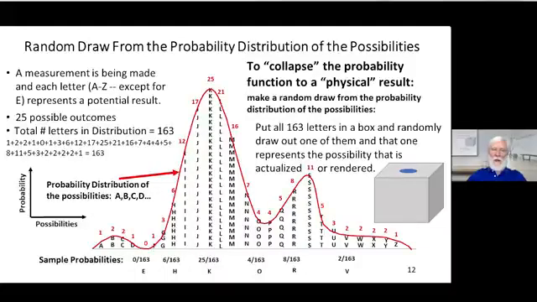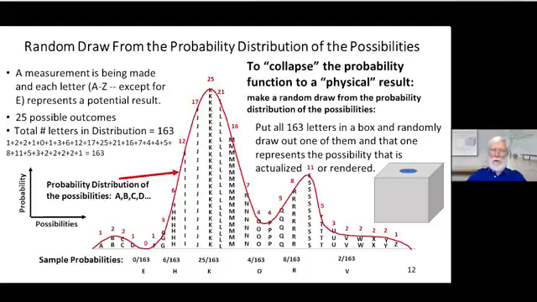Now, the random draw from this probability distribution works like this. We take that one A and we throw it over here in this box. It's a little hole in the box. We throw that A in there. We take two B's and we throw two B's into that box. Think of it as little note cards with an A on it, or two note cards, each having a B on it. Okay, and then we're going to put two C's in it, and then we put one D in it. We're not going to put any E's in it.